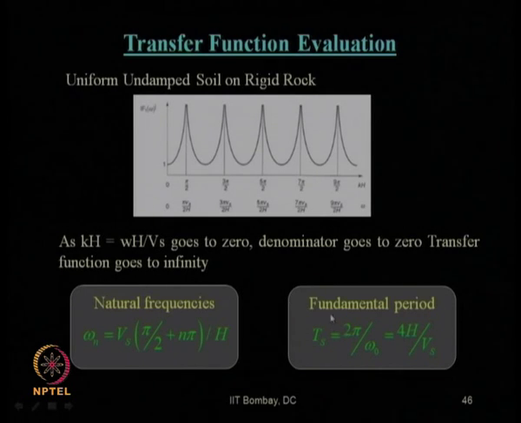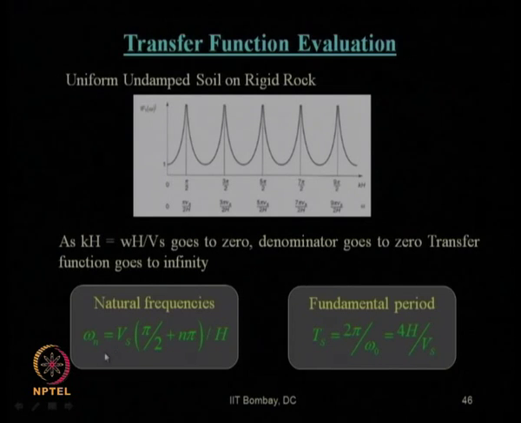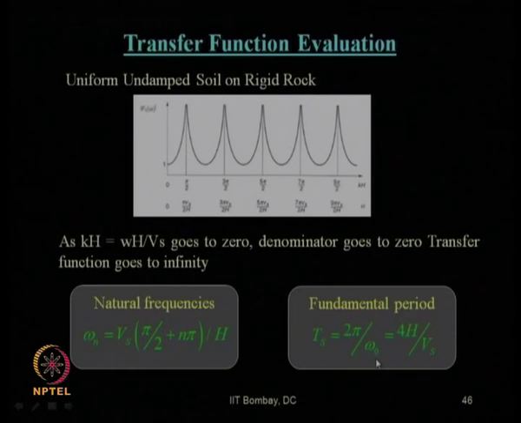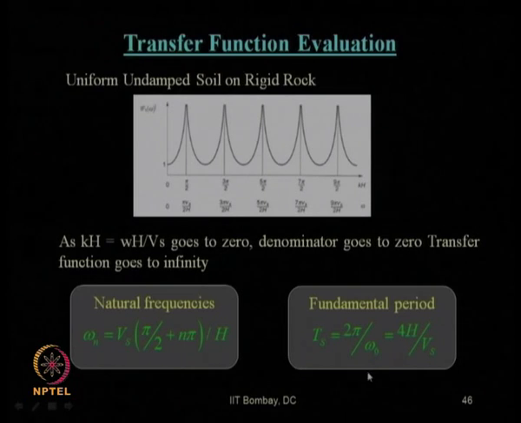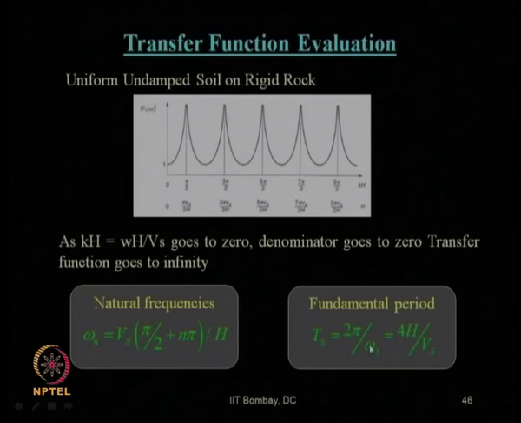Corresponding to that, what will be your fundamental period? Period is nothing but T n equals 2 pi by omega n. So n numbers of periods you will get, but among them the fundamental period is that period which corresponds to the fundamental natural frequency. That is why it is written 2 pi by omega naught. So, what is the value of omega naught? If you put n equal to 0 here, it is nothing but pi V s by 2 h. Am I right? So the T s value becomes 2 pi by pi V s by 2 h. That 2 h comes up, so it becomes 4 pi h by pi V s. So pi and pi get cancelled, and finally we get T s equals 4 h by V s.